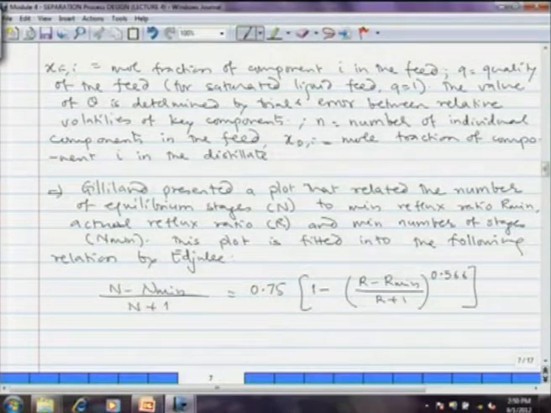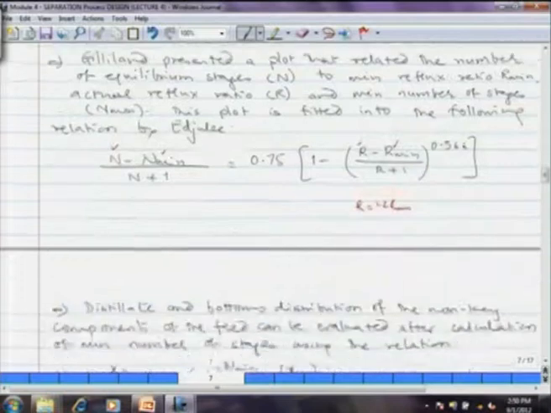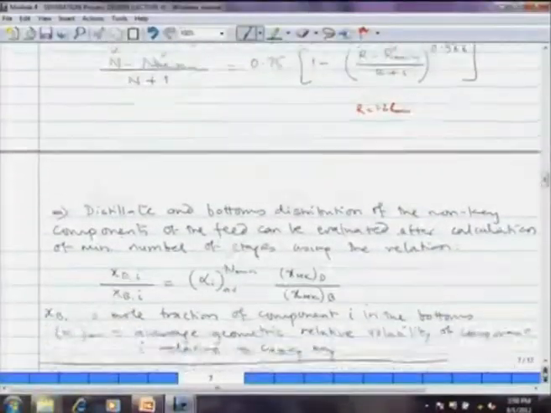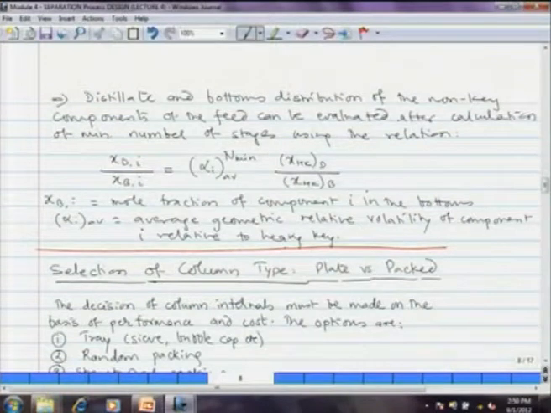So, after determination of N minimum from Fenske's equation, after determination of R minimum from Underwood's equation, you have to set R, which you can set as R equal to 1.2 times R minimum, and then determine the number of plates N. So, this is a very simple procedure, although it is implicit because you have to solve two polynomial equations to get the roots which are essentially values of theta, but you can easily program this and then get the number of plates that are required for a particular separation. We shall see another approach to determination of number of equilibrium plates.